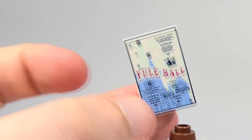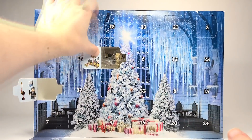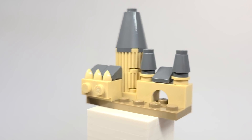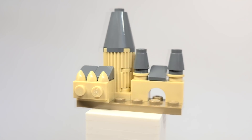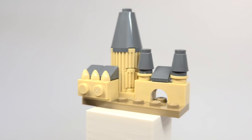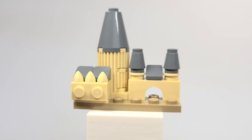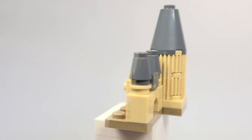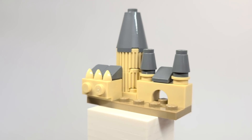I love this — I think that's a really cool 2x3 print. Day number 2 is a little mini Hogwarts build. Here is the micro-scale version of Hogwarts, and I think that's pretty cool. I don't know what part of the castle this is meant to be — part of me thinks it's the Great Hall with the tower. It'll be interesting to see if next year they keep expanding these little micro-builds of Hogwarts.